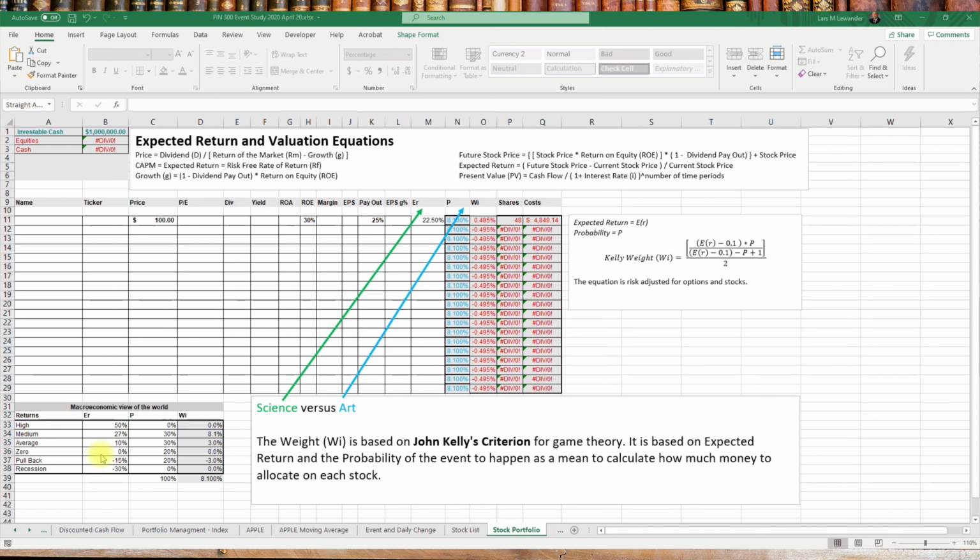This macroeconomic view is what financial advisors and analysts and portfolio managers do every day. Some are very sophisticated, and some are very simple. This is where finance really ends up being both science and art, okay? So it might be more on the science side, how we should calculate the expected return, where it's a lot more art when it comes to how we are going to figure out the potential weight of a portfolio. This is a type of weighting, and there are different ways of doing it.